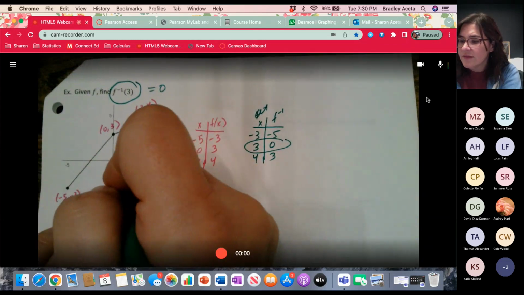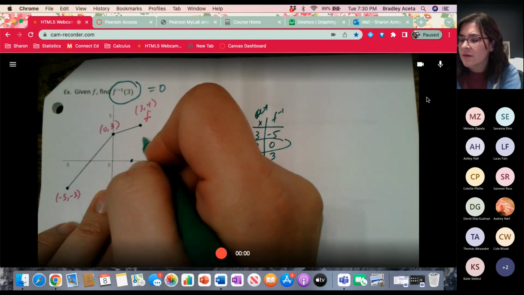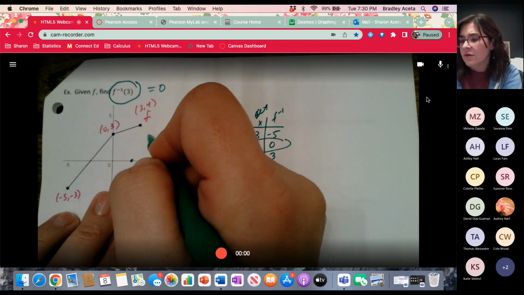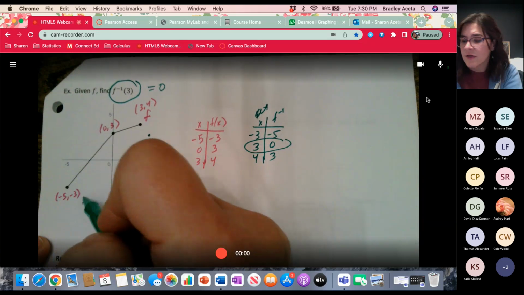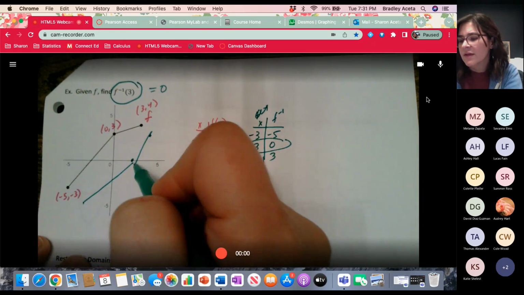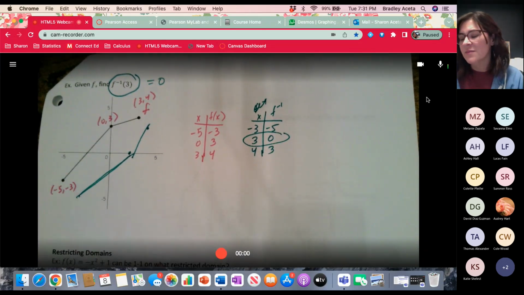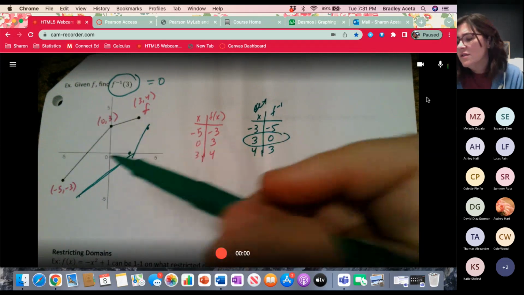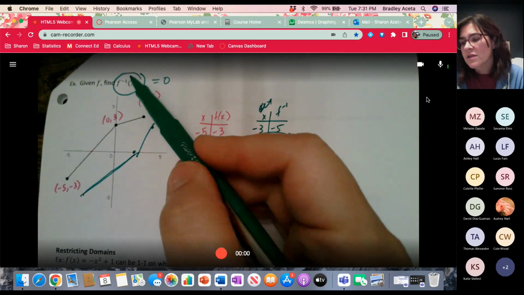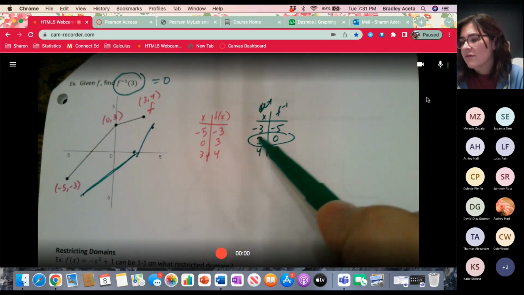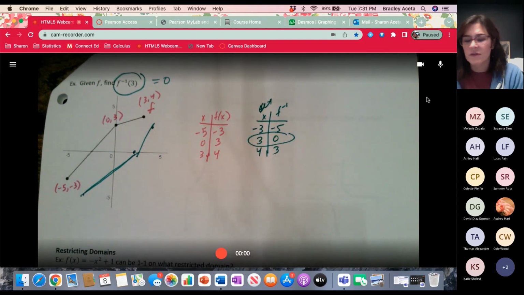And again, you can plot these. 1, 2, 3 would be about here. 4, 3 would be right about here. And -3 would be down here. This looks terrible because that's supposed to flip over that line. I don't have any extra lines. I need to make that graph a little bit darker, but that's how easy it is to do. Literally take the points they give you, flip them, and then answer the question. This is your x. So when the x is 3, your inverse is 0. It's very simple.